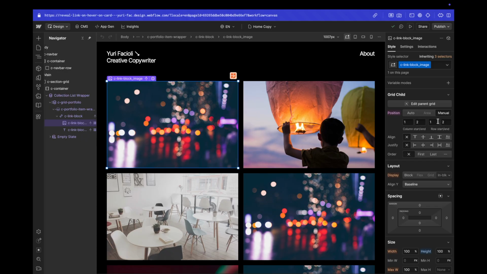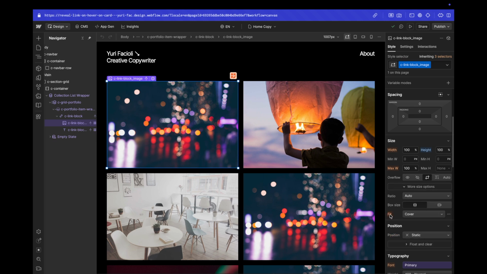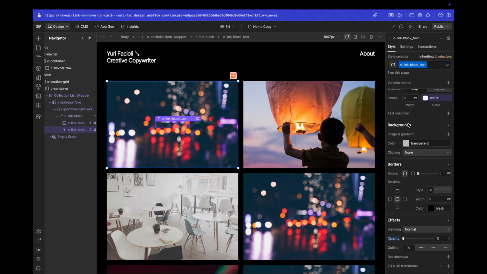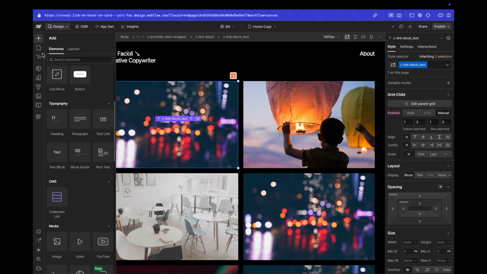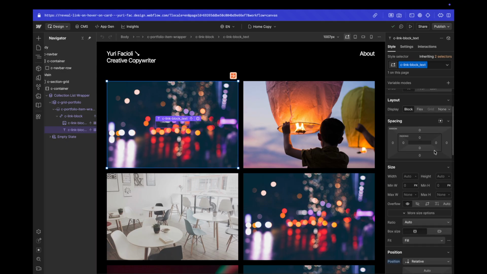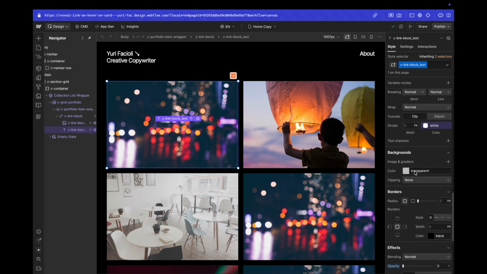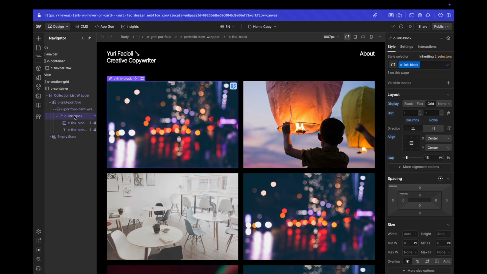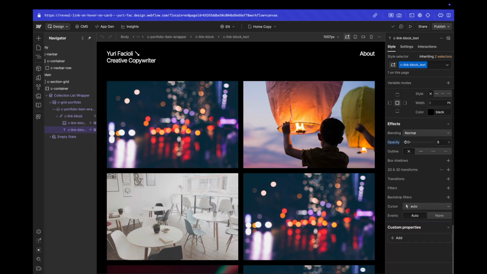The position for the image should be 1 2 and 1 2, columns and rows of the grid. The height should be 100%, the position to cover, and opacity to 100%. Besides that, we add a text block element. We are also positioning the grid child as 1 2 1 2. The color is white and the opacity is set to 0 so that it's not visible by default. That's pretty much all the basic CSS configuration.